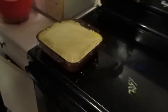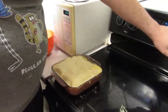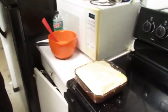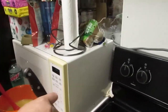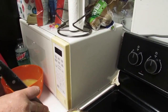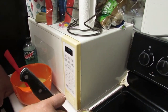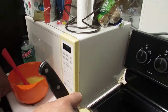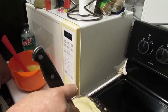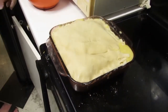Okay, so we're going to preheat our oven now to 375 degrees Fahrenheit. While that's preheating, we're going to take a knife and cut a few slits over the top. And why do we do this? So that everything inside will ventilate while it bakes. You don't want to have a solid crust over any kind of pie you make, because you want your ingredients to ventilate while it bakes. So three slits across the top, just like that, should do it just nicely.